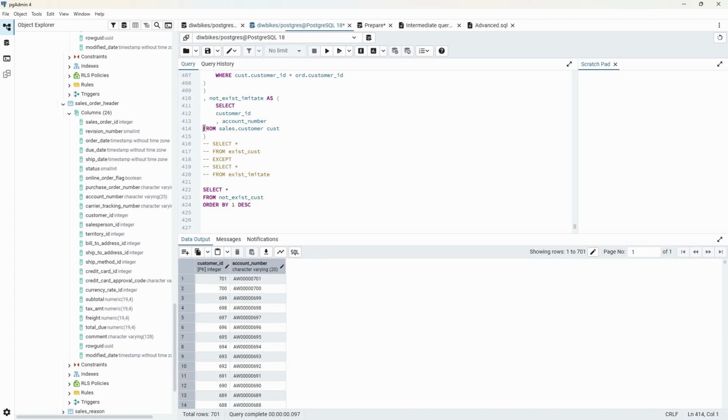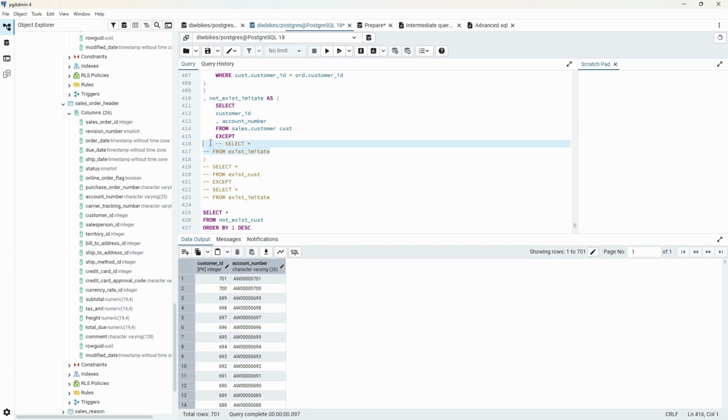So basically what this will pull is all the customers we have in the customer table, which is fine. And then we're gonna say except, and then we're just gonna drop this exist imitation, right?